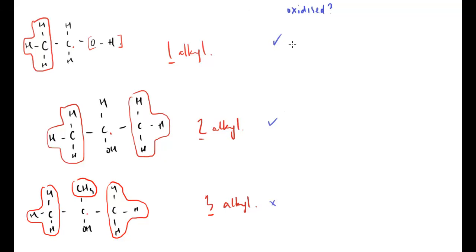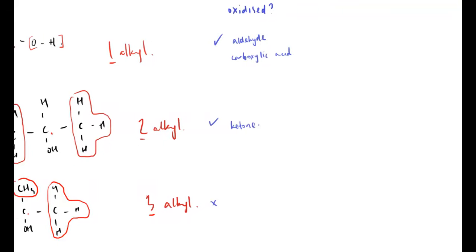Now the key thing here, primary can be oxidized to an aldehyde, and I'll go through this in a bit more detail in a second, and then a carboxylic acid. This one can only be oxidized to a ketone. This is the point where people go, oh god, I can't do it, there's so much to learn. Just sort yourself out and get it learned. Aldehyde then carboxylic acid for the primary alcohol, secondary only to a ketone, tertiary does not get oxidized at all. And that can come up in various questions.